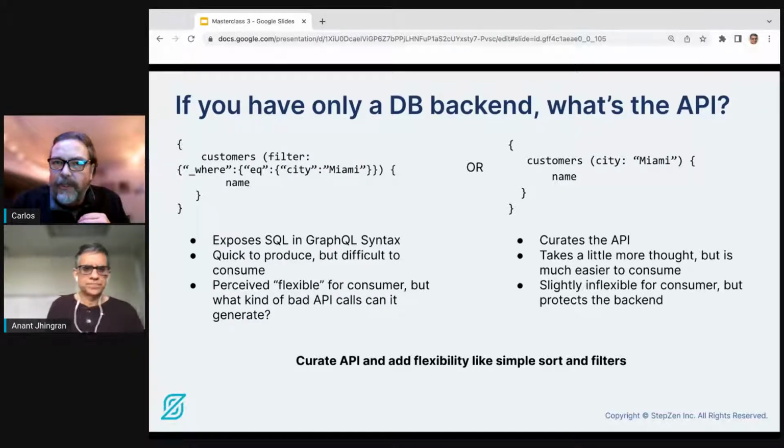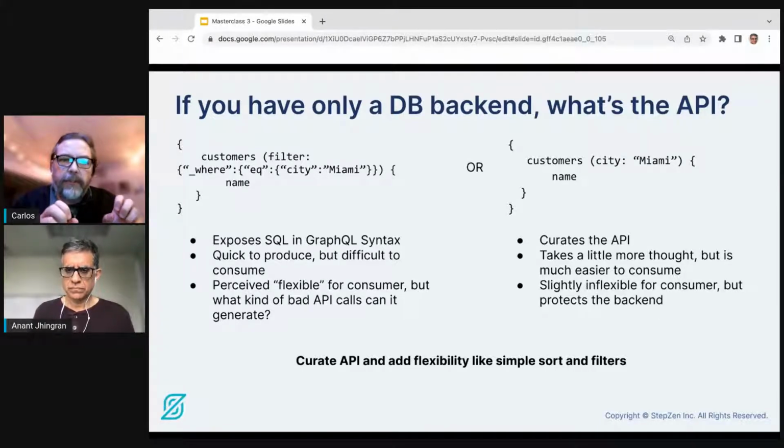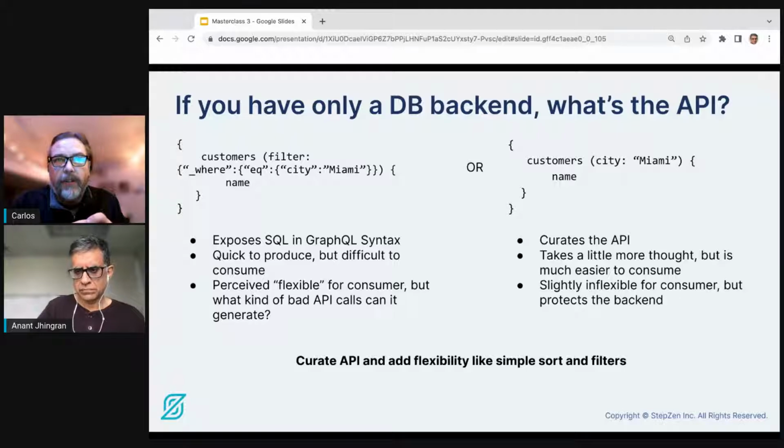There are certain queries where maybe I don't want someone to accidentally kick off a full table scan because it's a really big table. And if I just let them write SQL against it, that is certainly something they might be able to accomplish. So I think your point is where to start, for sure, is with curating, keeping it simple enough to meet what you understand the needs are. And obviously, depending on who you're building the API for, whether you're building it for yourself or other people in the company using it, you can start to capture feedback and understand patterns, and start to then create those filter capabilities, rather than doing it just field by field.